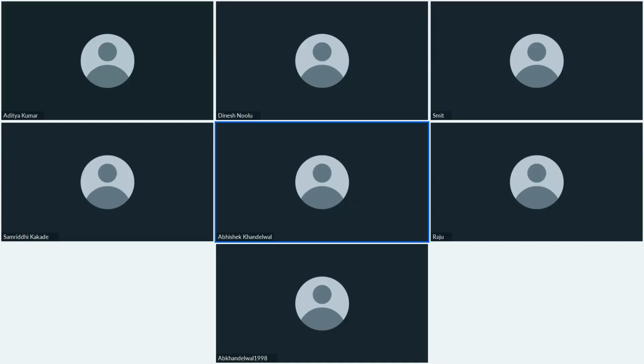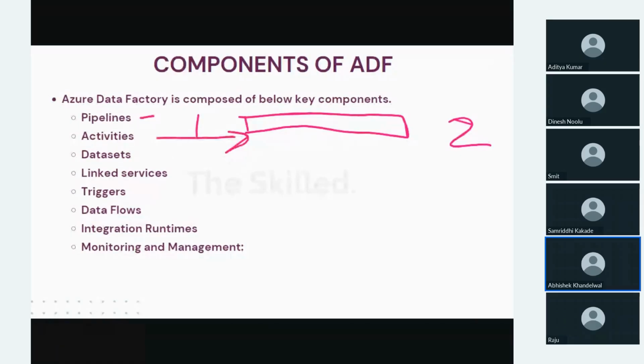In our case, the pipeline is a container where all the operations are happening. In this pipeline we create the activities, and we access the datasets. To access these datasets we should have the linked service created. So we'll first create the linked service, then the datasets, and I'm going to explain each and every activity.